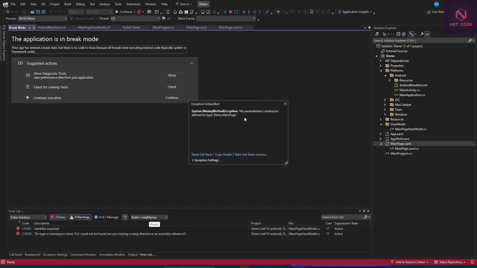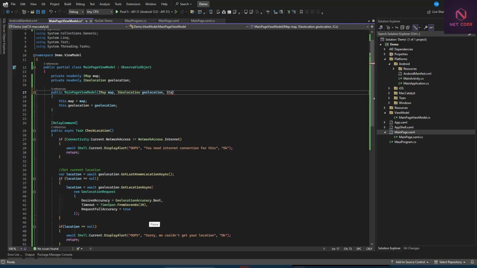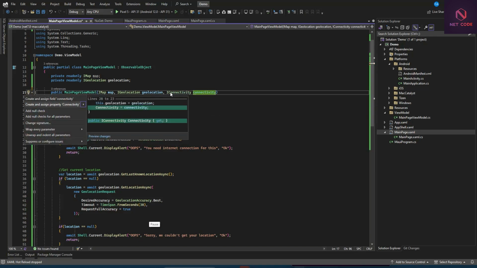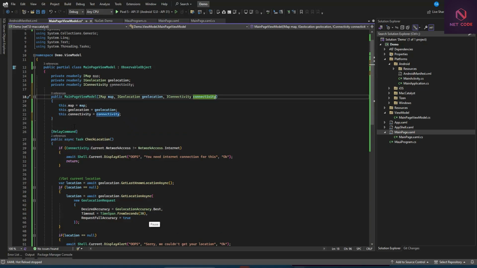So it is saying no parameterless constructor defined. So let's close this up. Let's do it again. So we can also say IConnectivity, then connectivity, Ctrl+period, create and assign field. So we have this connectivity.